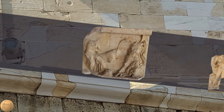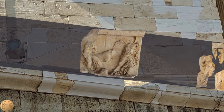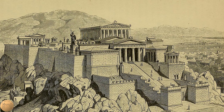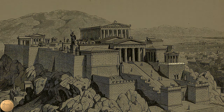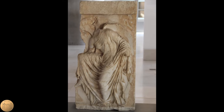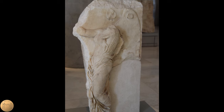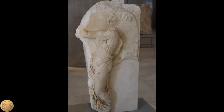This frieze, about three and a half feet tall, with an additional bronze grill on top, helped form a protective barrier wall for safety for the worshippers around the temple. The frieze in total was about 110 feet long and contained about 50 figures, some of which survive and are on display at the Acropolis Museum. These were very well crafted and included some of the most famous sculpture on the Acropolis.